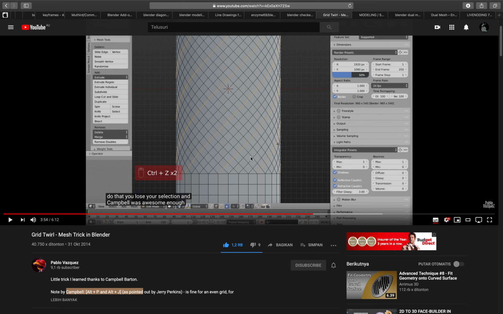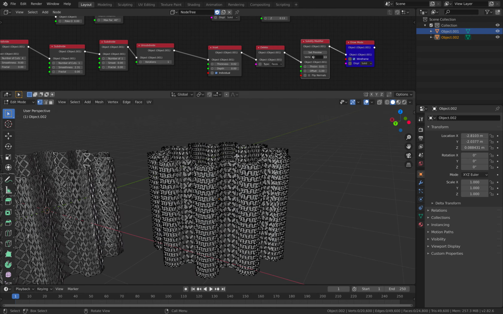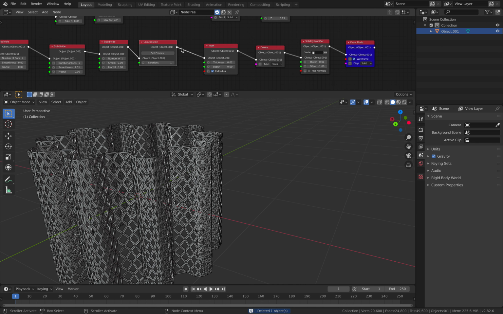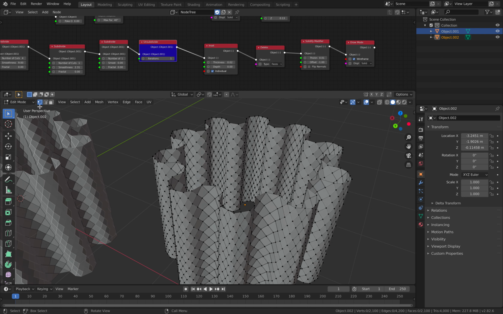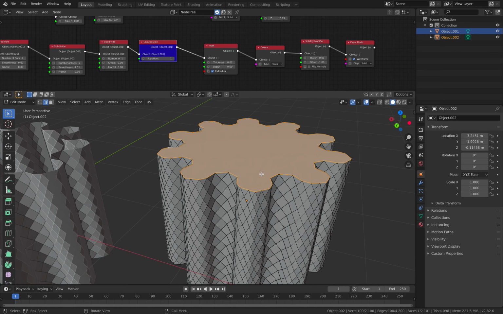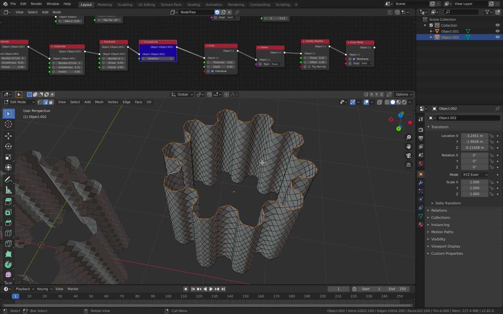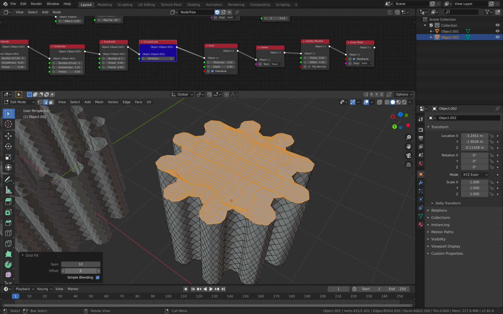This is also nice to be able to kind of know the trick of how to do it manually, and to be able to select every nth edge ring or edge loop. So in a case like this, let's say you want to duplicate this, and then you select the top or the bottom part. At this point, it's a bit complicated. You probably want to go back to here. So at this point, you can duplicate, and then you go to edit mode and select the face. If you're doing it manually, try doing it using nodes, so you can cover that area. Or maybe you can use something like grid fill. Grid fill also has these options, simple and blending, and then you can offset it to find the offset that you like.